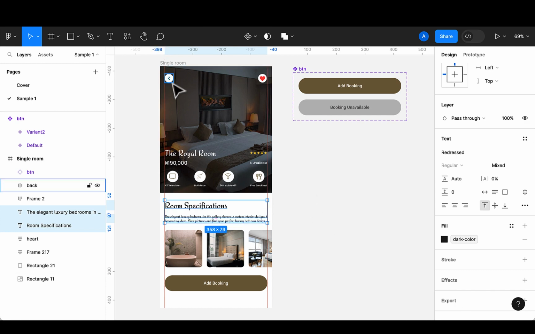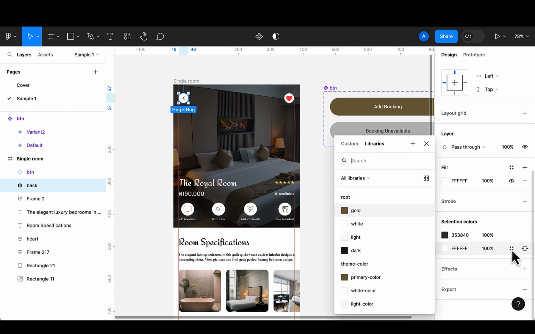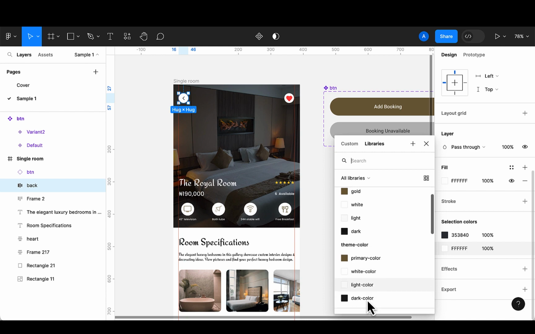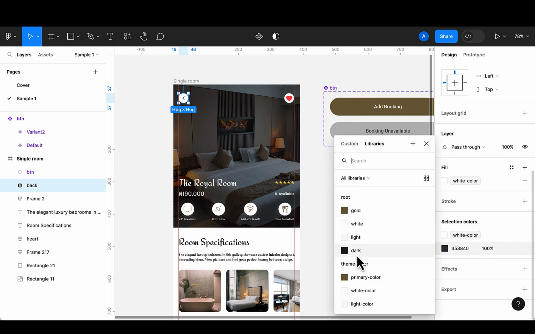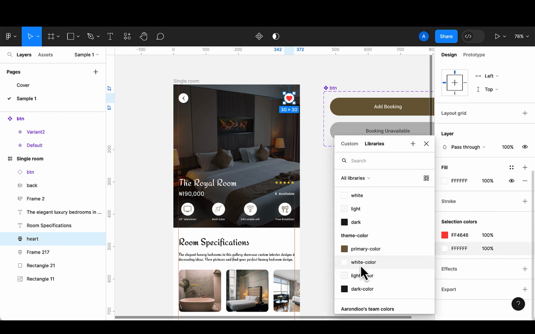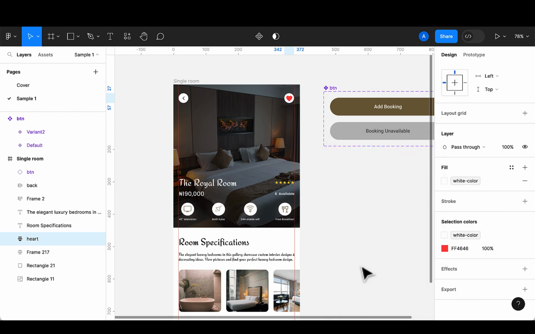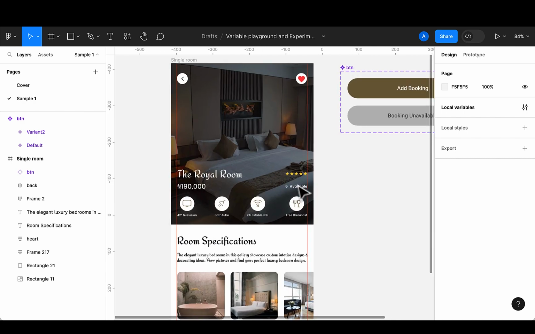For the items on the image, I will not do much. I will just make changes for the white. Here we're going to use our white color. Then also for the like button, we're also going to select that. Here I'll change that item back to dark. For the heart, we're going to select that, and I'm going to change that to white color. That's the background. Please, for the red, we did not create any variable for that. For these items here, I'm not doing any changes on them, because we just want to maintain them for the dark and white mode.